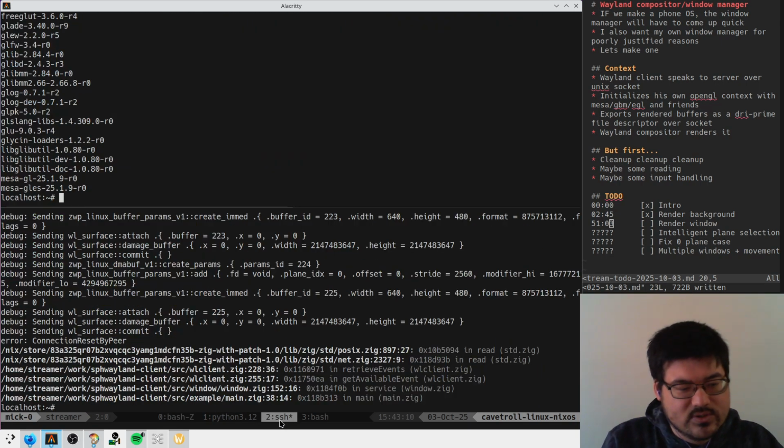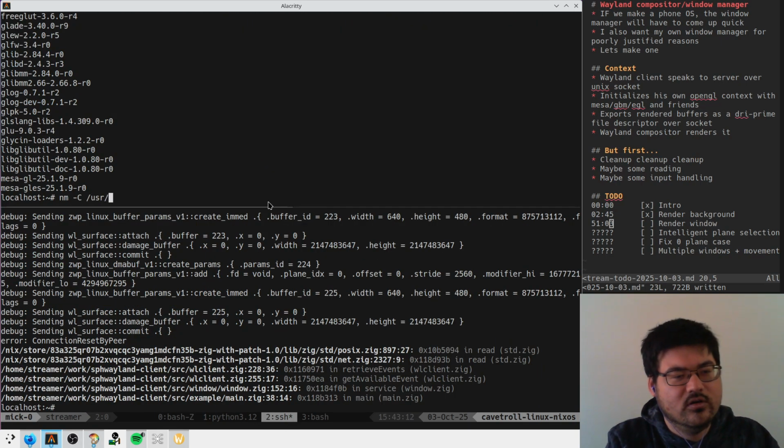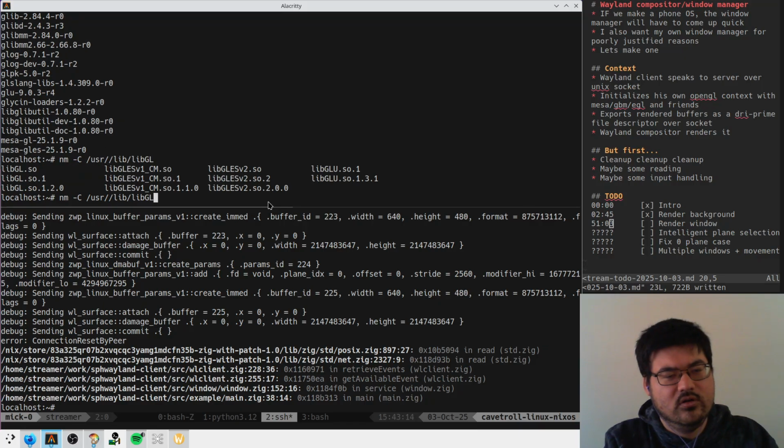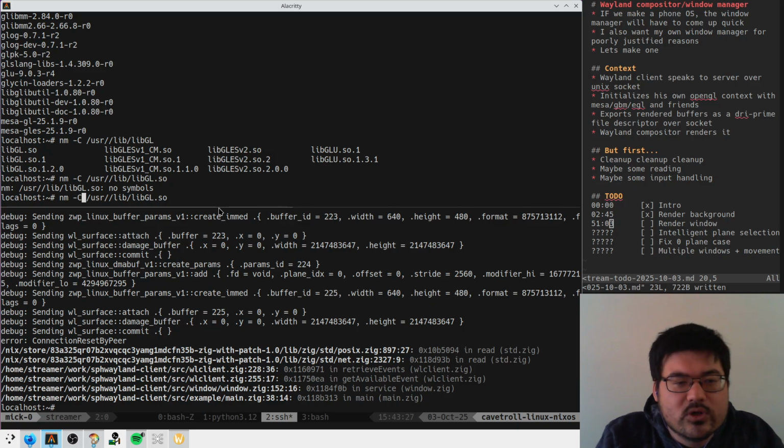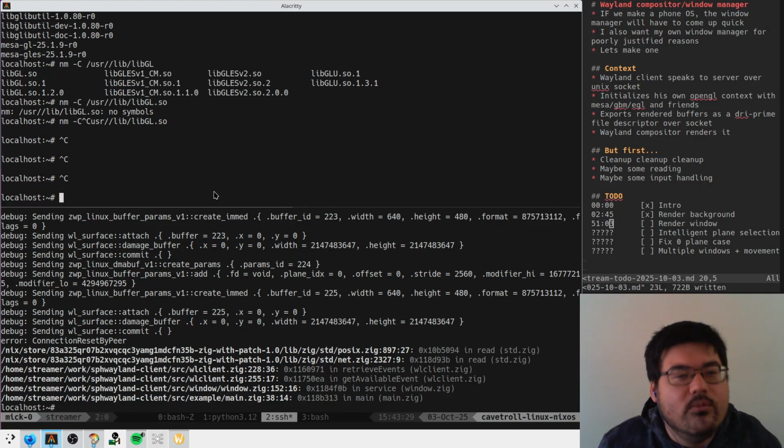Do I have to do this in here? Hello? What do you mean? It has to have symbols. It exports them. It's a shared library. What do you mean no symbols? What are you talking about? Oh, that's annoying.